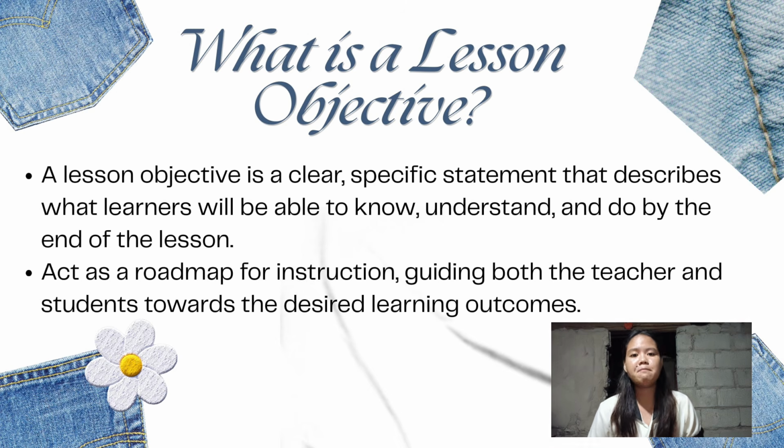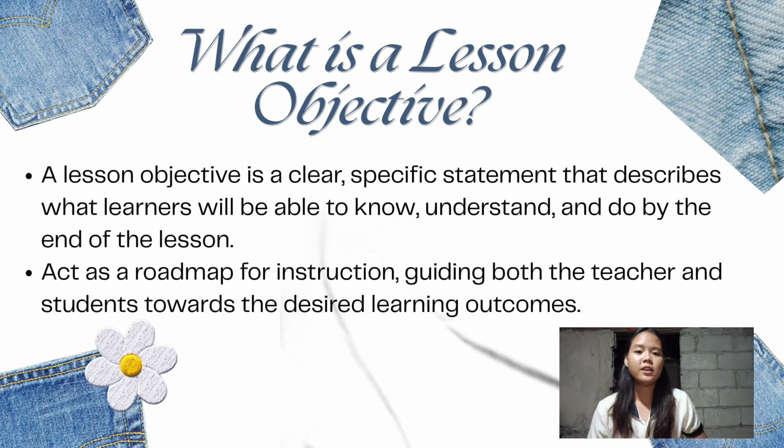For example, imagine that your lesson is about waste segregation. We could write our learning objective as, students will learn about waste segregation, but this is not clear enough. What exactly should the students do? Instead, we can say students will demonstrate proper waste segregation. Now, we know what the students are expected to do. They need to demonstrate or show that they know how to properly segregate waste.